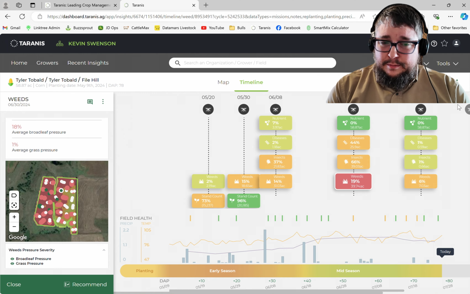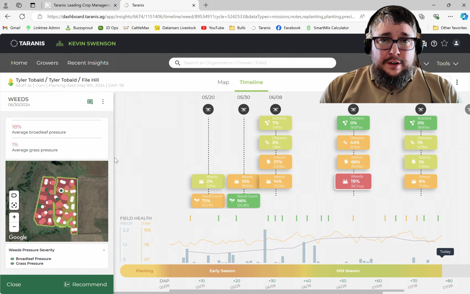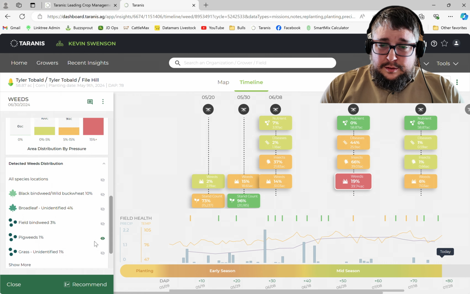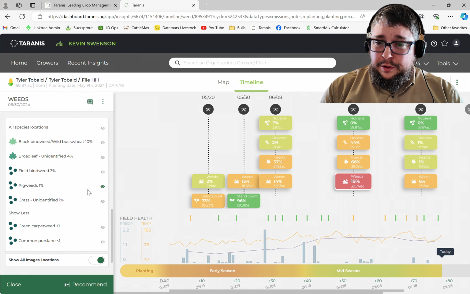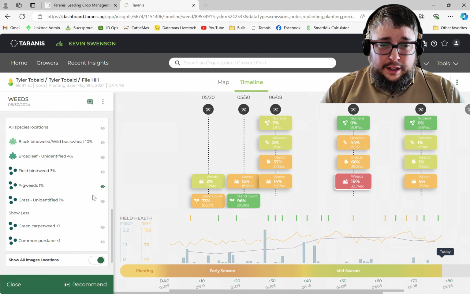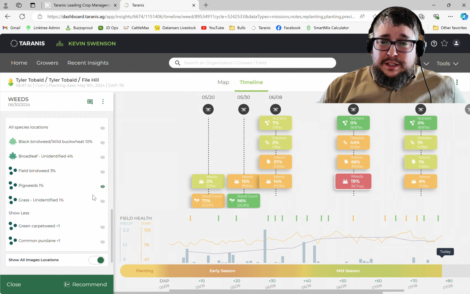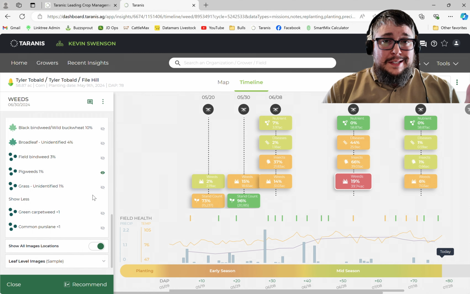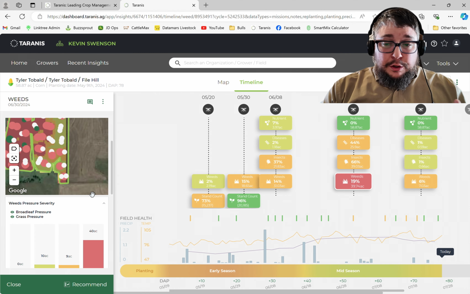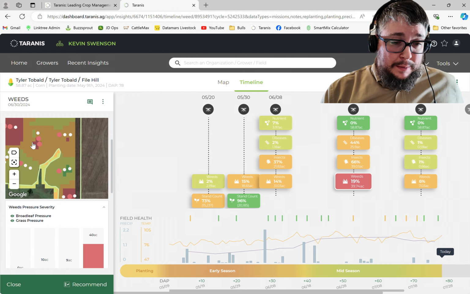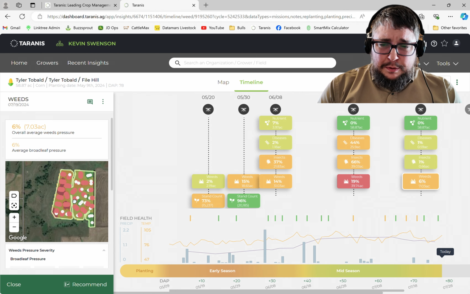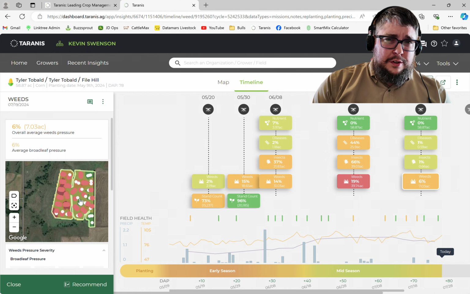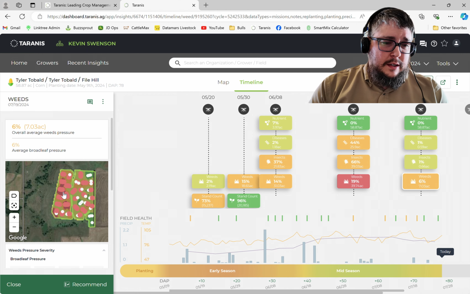Not a lot, but other than the pigweeds, there's a lot of other weed pressure that we're going to have to get controlled after the 30th. So that pass consisted of both herbicide and insecticide to address both the insects and the weed pressure. On the 19th, it still says that we've got 6% weed pressure here. Well, let's take a closer look and see what we've got.